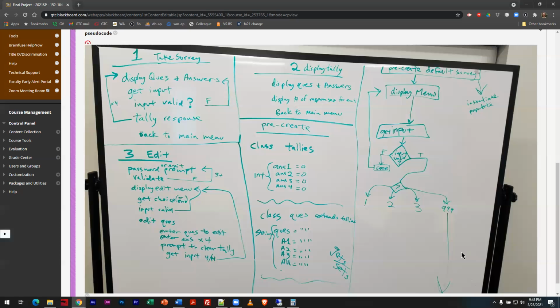But now we know looping, decision making, how to put stuff on the screen, how to get input, how to do decisions, how to run a loop and all that stuff and keep an application running. We have all those pieces in place. So now if you start thinking about it that way and you're a good planner, this is our roadmap, folks. So this is something that we can use as a guide.